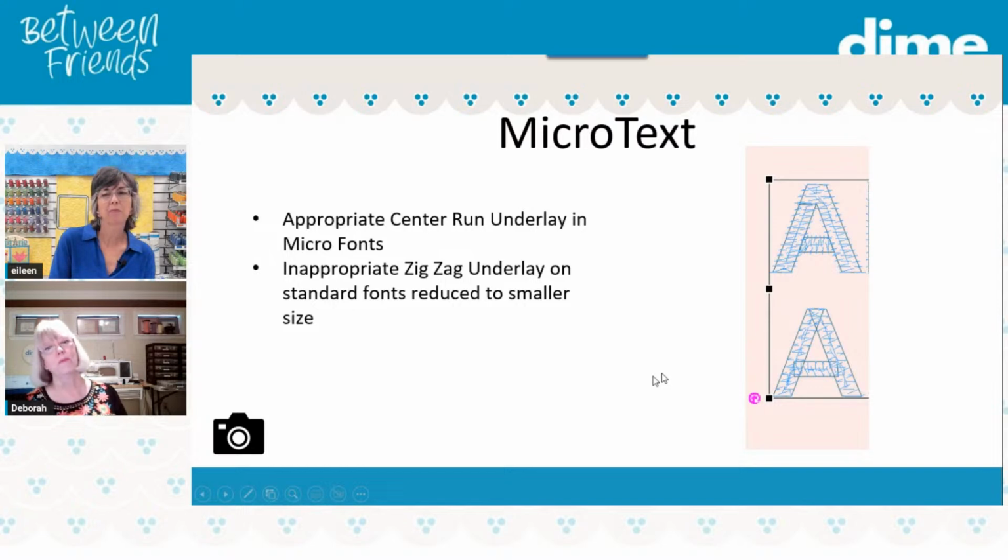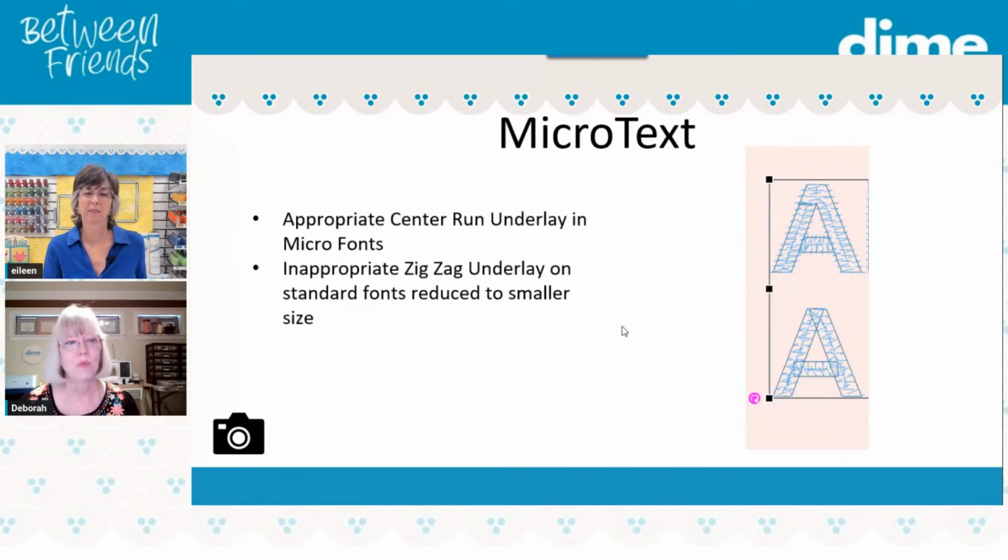So another thing we do, especially in the micro fonts, is we use a single run underlay. In other words, there's just a single running stitch going down the center of that A. That's all it needs. It doesn't need the zigzag, which really just looks messy in the very small text. So it's inappropriate. So if you are creating or downsizing text, use that single run underlay, which is automatic in our micro fonts. You don't have to click on another button or tell the software what to do. It knows exactly what to do.